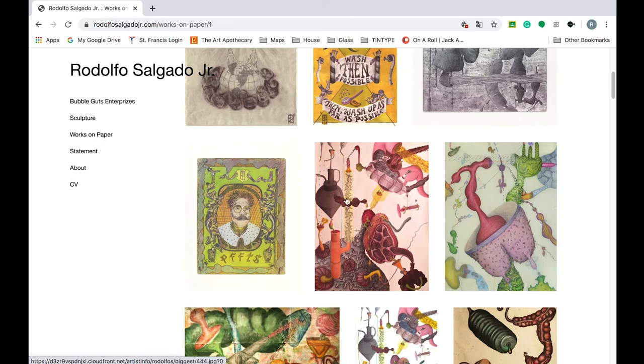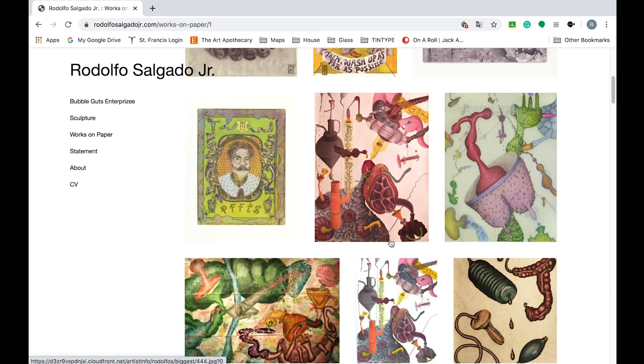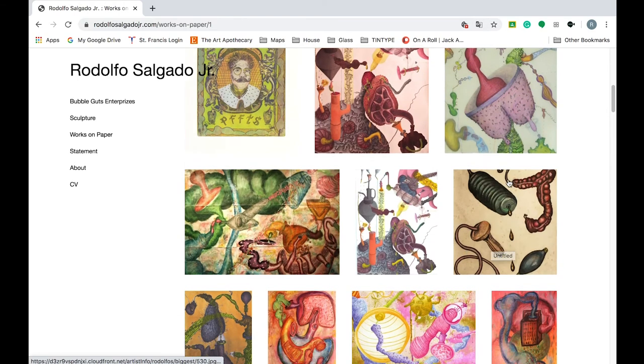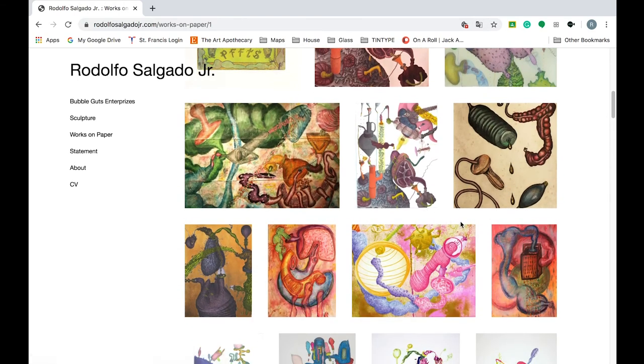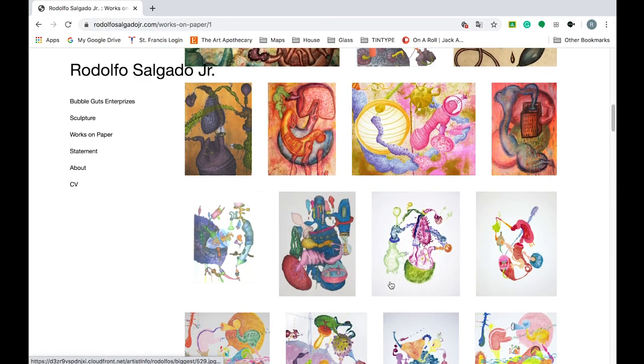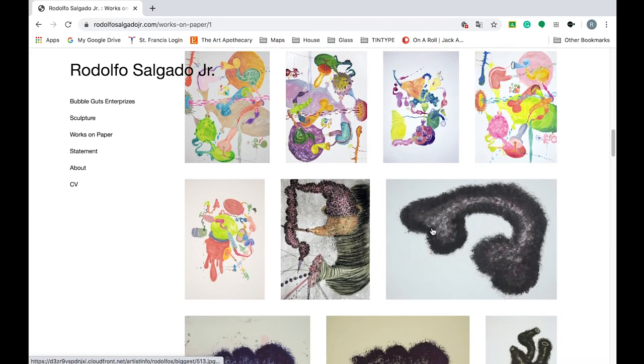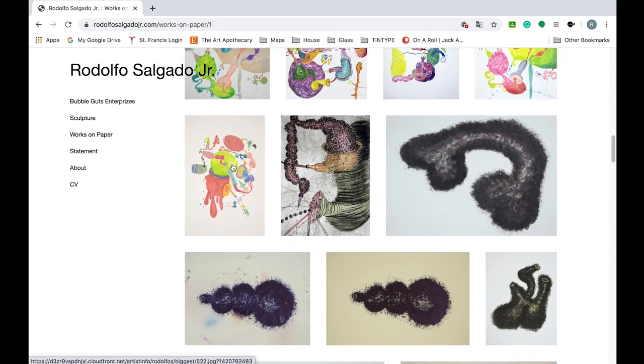You can see some of my older work here — those forms, all these prints. I'm really into prosthetics — that's a whole other line we can go down. This is a lot of my drawings and my prints. You can kind of see this fuzziness. Anyways, it kind of all comes together.